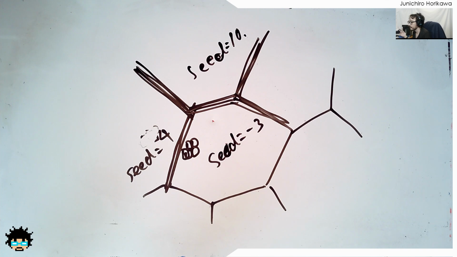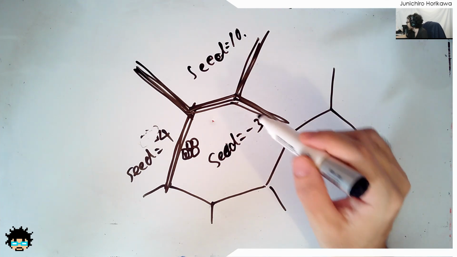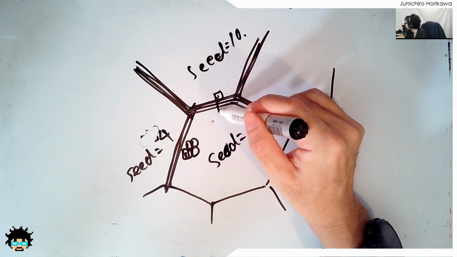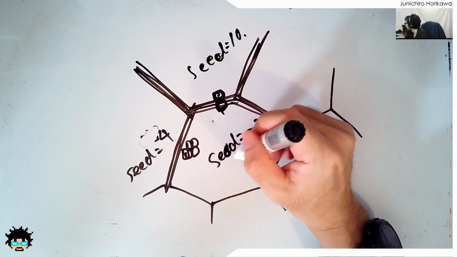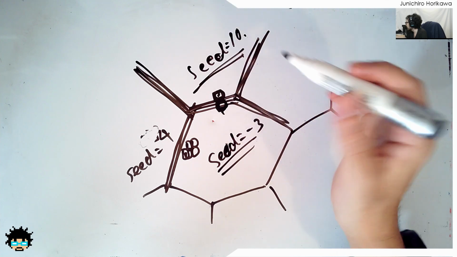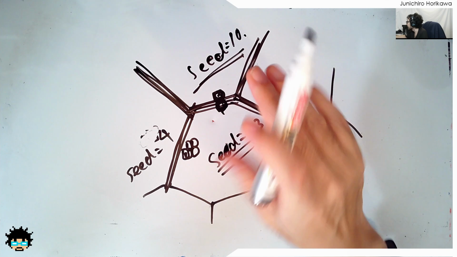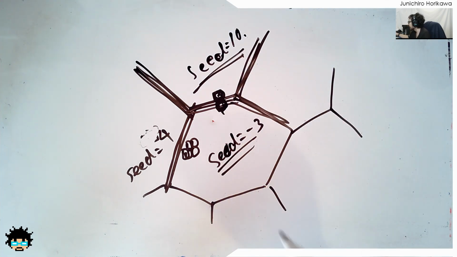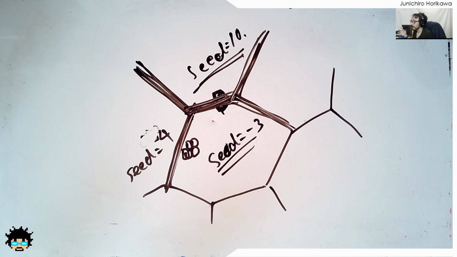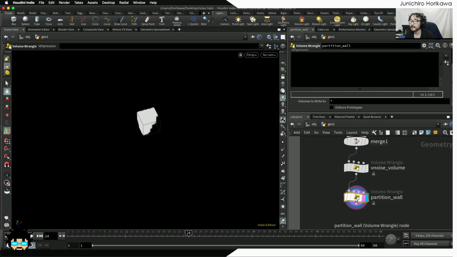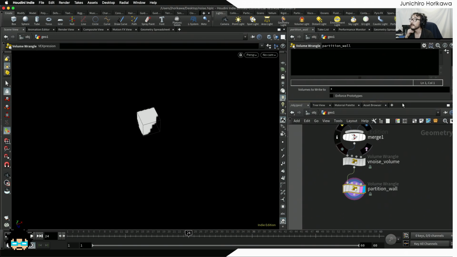So in order to determine the border, what you can do is to see the differences between the neighboring seeds. At this voxel position, the neighbor in this direction should have a different seed value compared to this one. By creating a condition, checking the neighboring one, and only if it's different, filling that space with a density, we'll be able to create this kind of wall-like volume. And later on we can convert it into a surface as well. So that's what I would like to try to do here. It sounds a bit more advanced, but we can actually do this with the information that we've been learning.